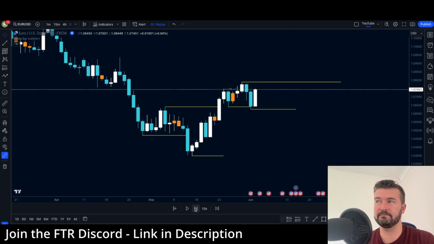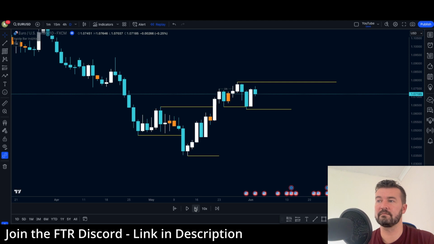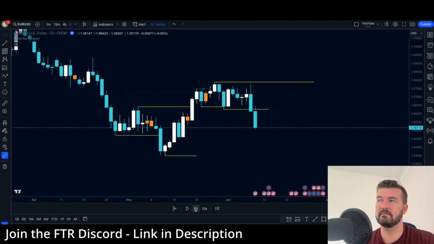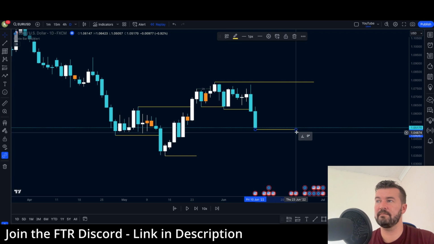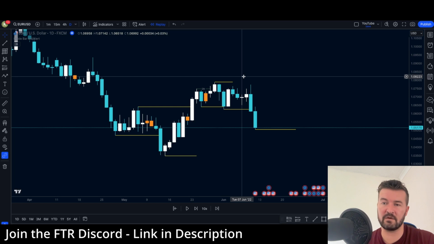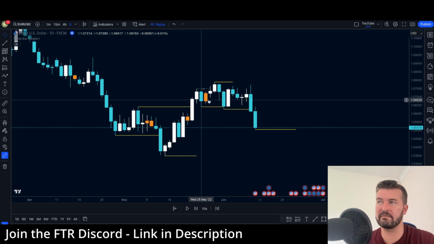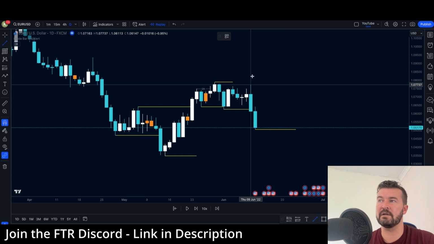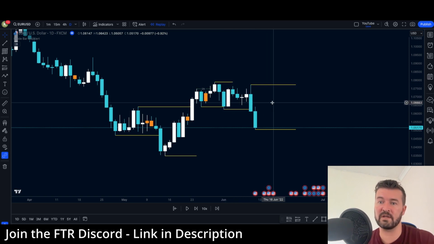We've got a pullback. And we got BOS. Okay, so where's our next line going to go in? There. What happens to our CHoCH line? Well, this becomes old news. That's old CHoCH. Still important in terms of, you know, overall market structure. But our new area to actually break is here, because look between the BOS line and the BOS break. Go to the highest point. It is this bit. That's the CHoCH line to break before we determine a new direction on the trend.